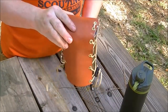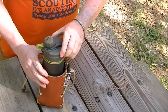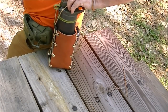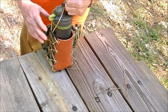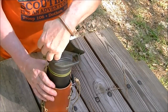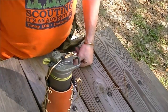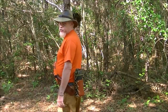It's 100% in there — doesn't rattle, doesn't anything. The water bottle fits in facing forward. I'm going to be carrying it on my hip like this, with that facing forward. I flip the cord lock up over the top, find the spot I want, and lock it. I grab this tab, pull up, it pops over and I pull it out. Take it back over the top one-handed, pop it on — you're good to go. It just keeps it from falling out.